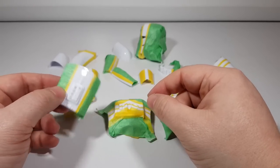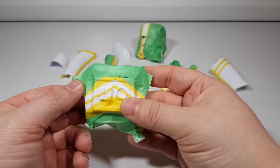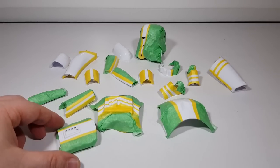And it also means I don't have to be super accurate with this masking. So there's a few areas in here that are a bit rough, but I can just clean that up later on. And yeah, so that's that, and now it's time to set up the airbrush.